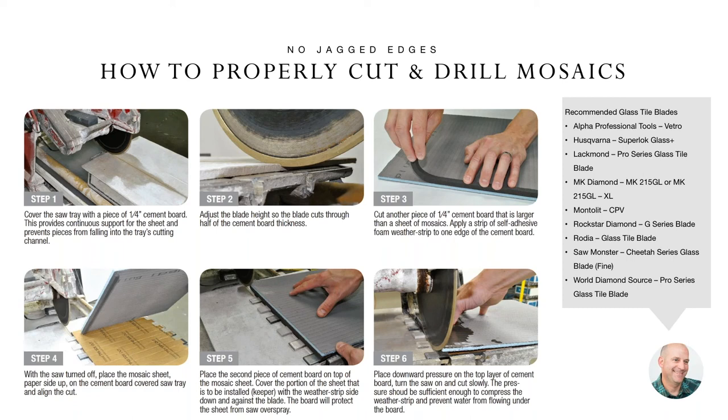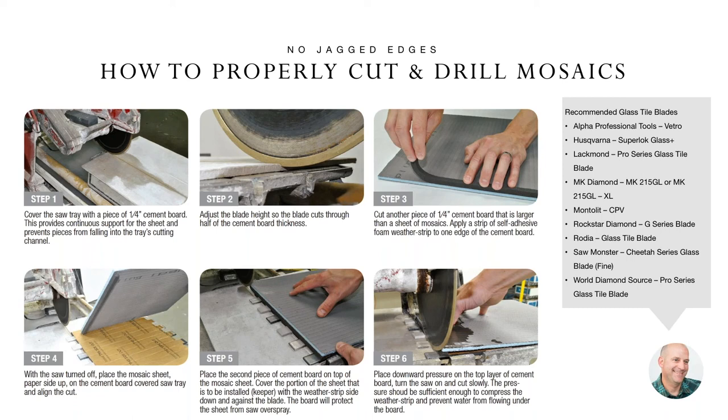And what this is going to do is when you lay that onto the tile that you're going to cut, it's going to prevent the moisture from getting underneath and wetting out the paper, and it's also going to stabilize the individual mosaic pieces. And if anybody's ever tried to cut a sheet of mosaics and you take your fingers and you're trying to hold all the little pieces as the blade runs through, it's inefficient and you don't get the best cut. And once again, we started using this technique for cutting non-glass tile because it really helped us get a nice, straight, true cut.